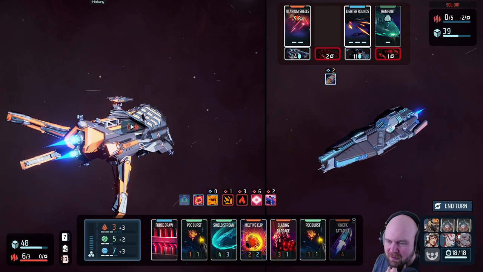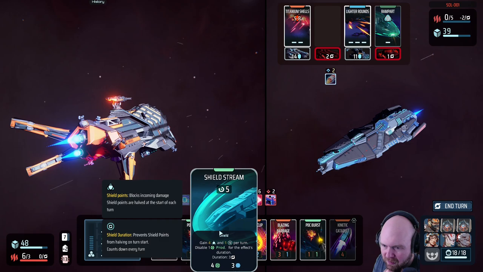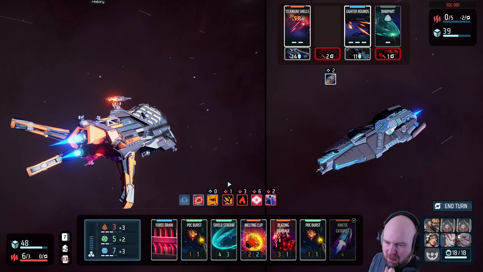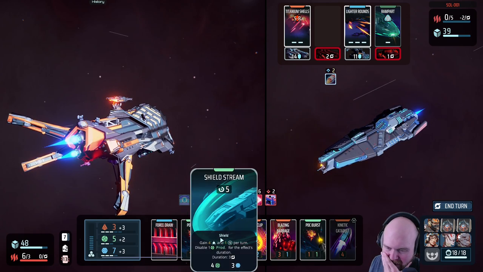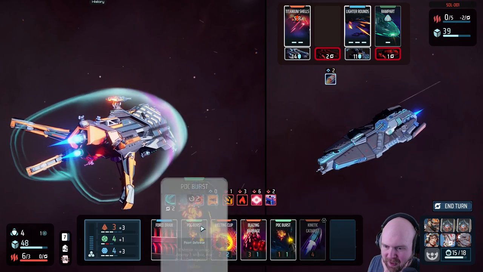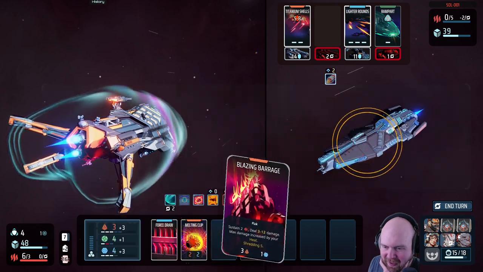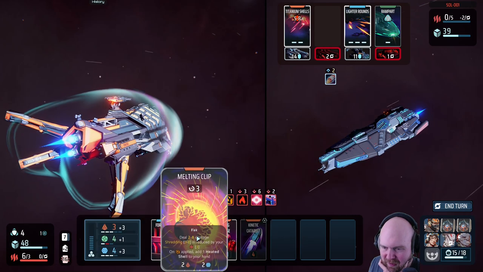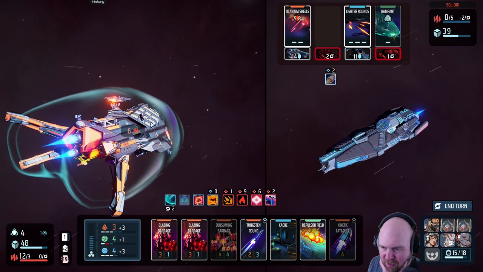Play that. Shield stream. I think if we play that, there's no other shields in our deck. Unless we do this. Yeah, okay, let me do that. Get those out of here. We can play this. But we shouldn't. Not yet, anyway. Yeah, we're at 12.